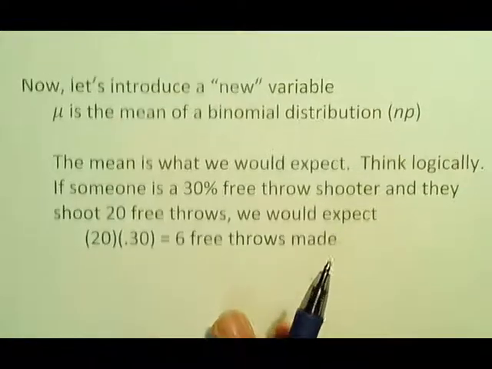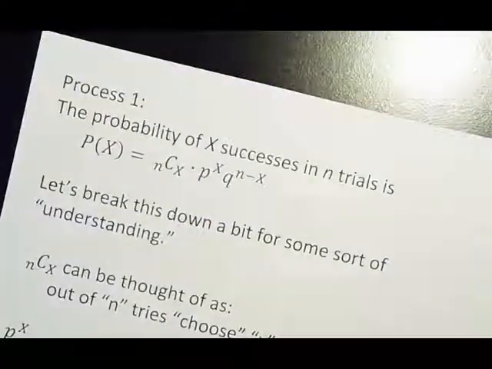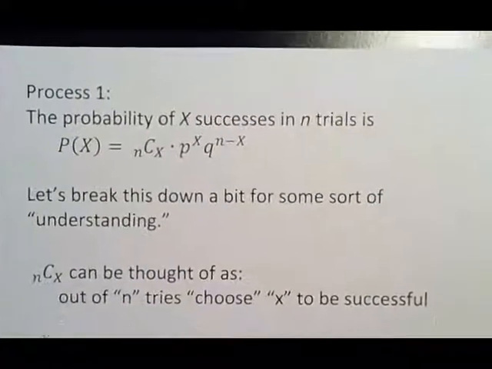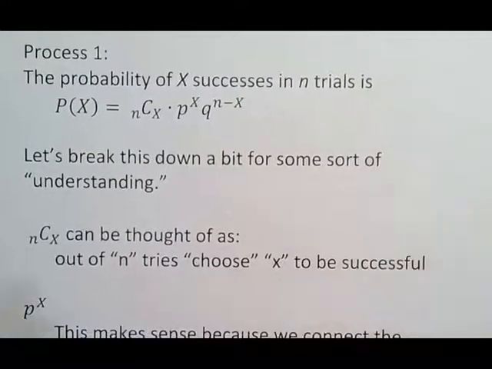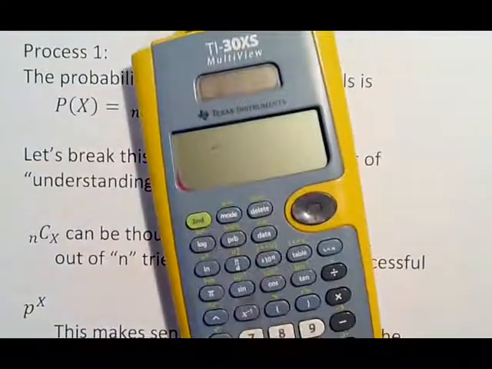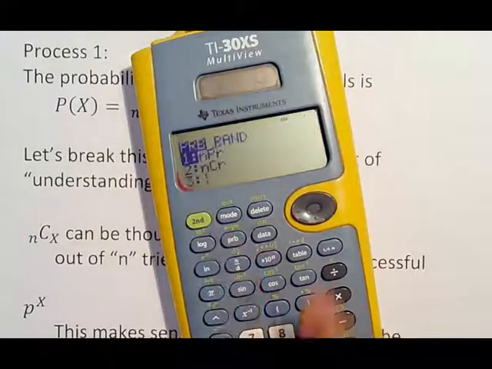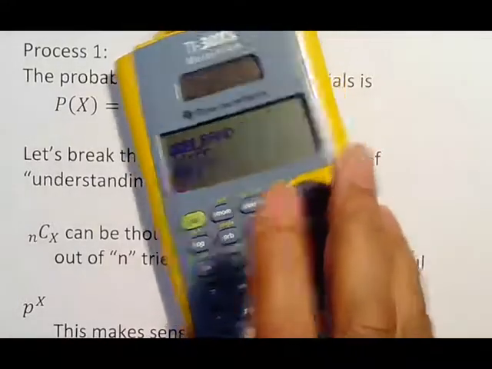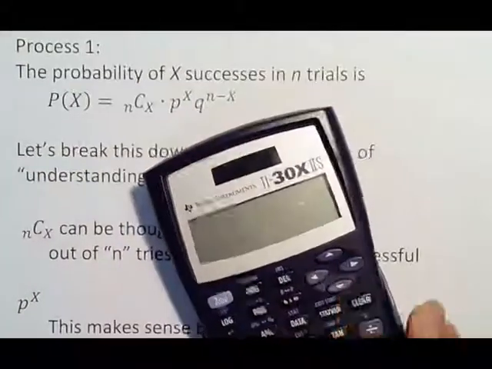Now that number does come in handy, especially in the probability part, and that's why they use it in the probability itself. So the first process is the probability of X successes in N trials. It is the formula for a binomial case. And it is found by taking NCX, which is that button I just showed you. By the way, on these computers or calculators, you would use the PRB button, which is for probability, and choose NCR.